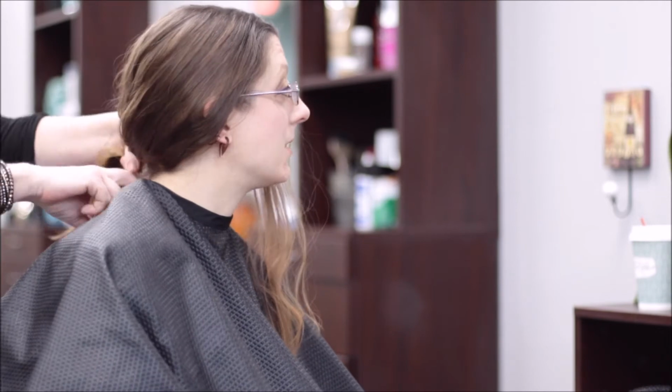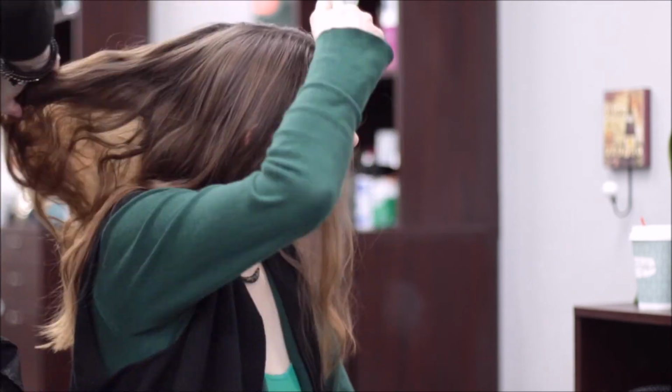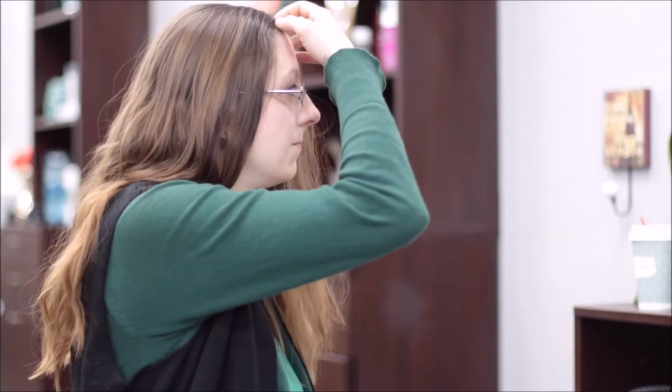Good to go. What do you think? Nice. So now we know it works on color treated hair, natural level hair. Thank you. It's really cool. You notice? A little bit, yeah. It's subtle. That's what I was saying. A 1 to 2 shade difference is subtle. Anything above those 2 differences is when you'd be dramatic. And dramatic equals maintenance. So if you're looking for low maintenance, you want to stay away from dramatic.